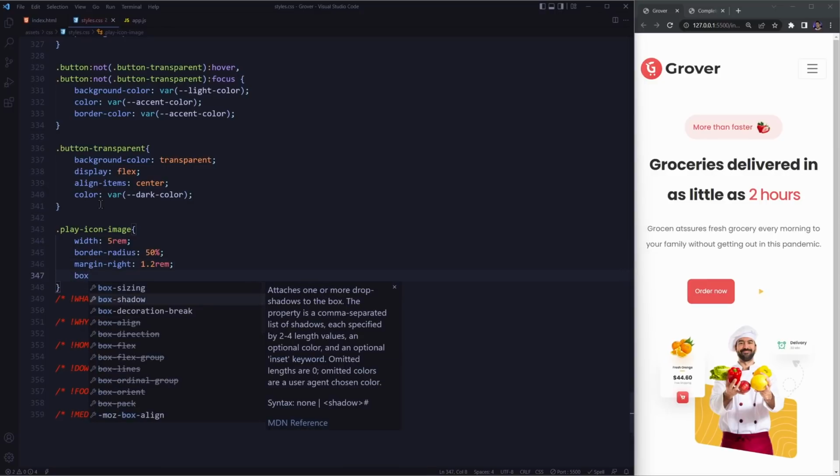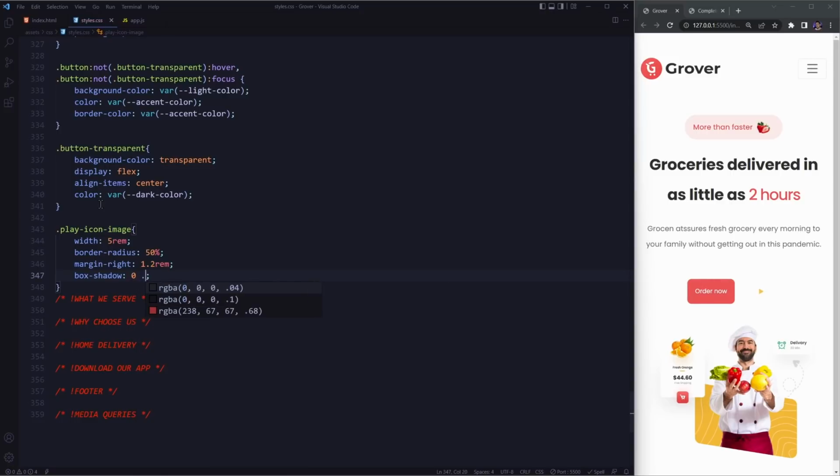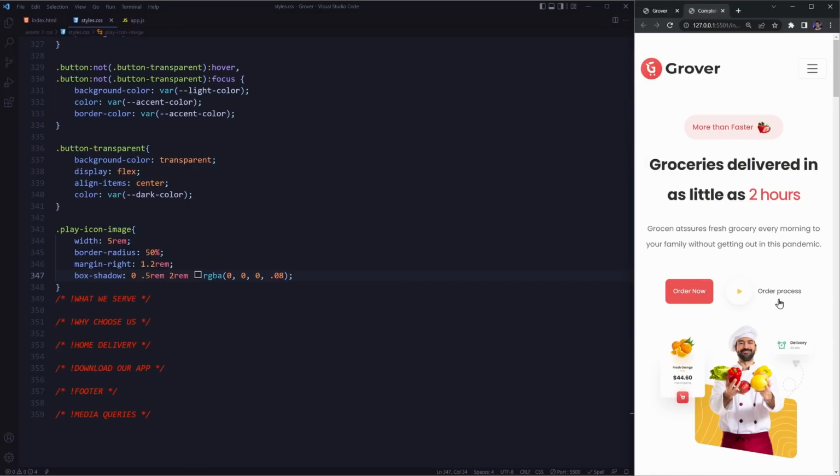Then I'm also going to add a box shadow. And this box shadow is going to be 0 on the X, 0.5 rem on the Y, and then for the blur, we can do 2 rem. That's going to be an RGBA, 0, 0, 0. Then the final value is going to be 0.08. Let's make sure we specify RGBA. So now we get the box shadow there.